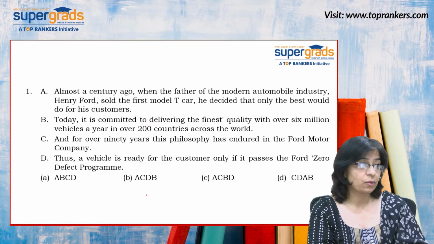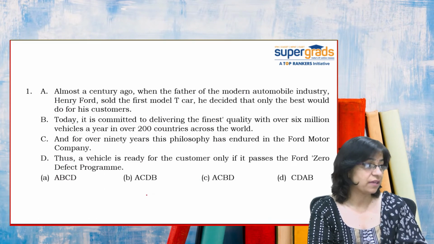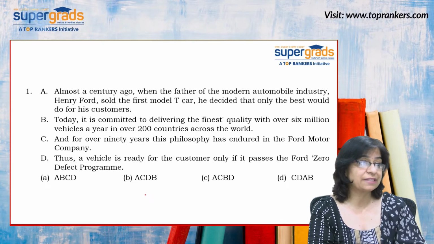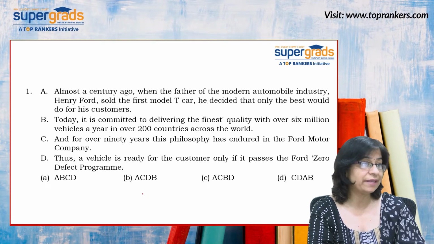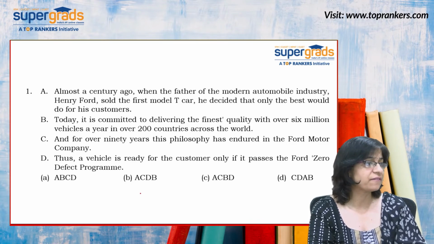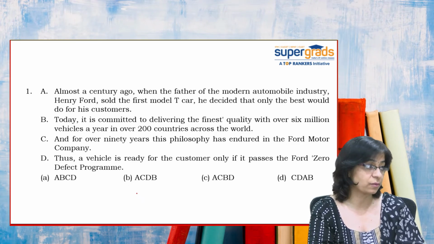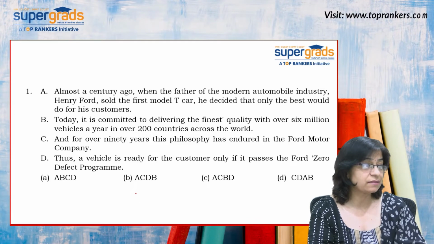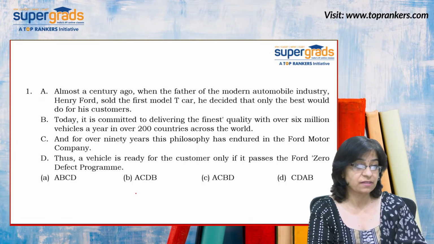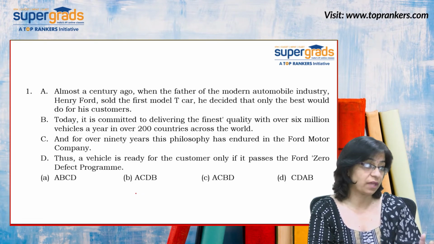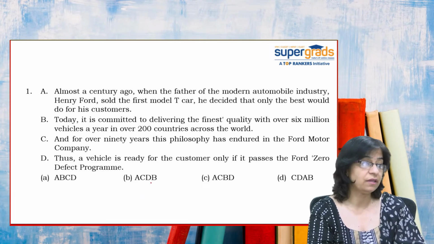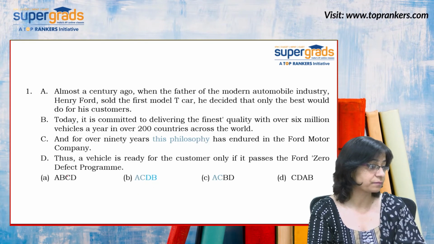Almost a century ago, when the father of the modern automobile industry, Henry Ford, sold the first Model T car, he decided that only the best would do for his customers. Today, it is committed to delivering the finest quality with over 600 vehicles a year in over 200 countries across the world. And for over 90 years, this philosophy has endured in the Ford Motor Company. Thus, a vehicle is ready for consumer only if it passes the Ford Zero Defect program. It's an open para-jumble. Let's see how to get the answer.